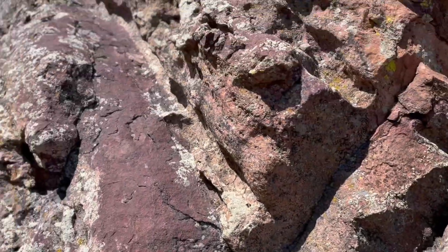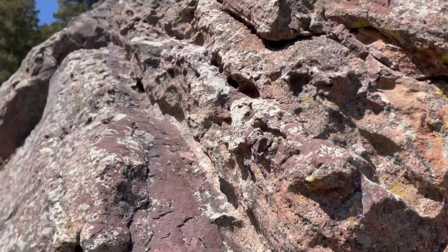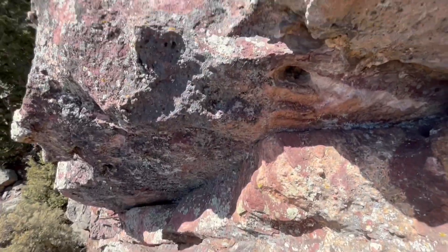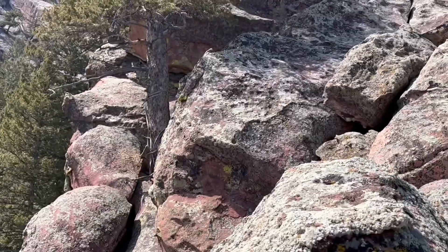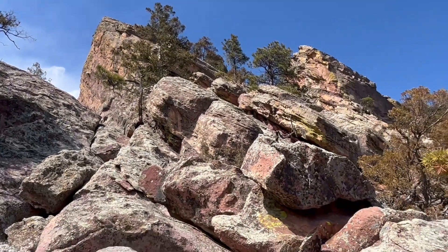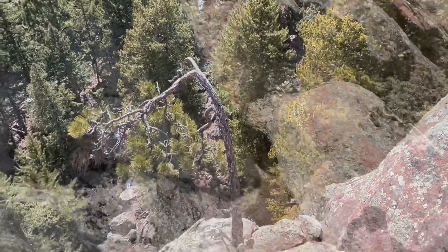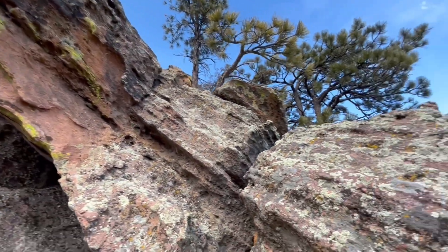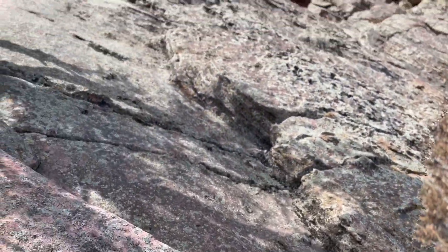You can see that's the narrow ledge on the left — you'll kind of follow up. It is exposed, but it's only 5.0. Keep going up. Once you get to the top of that diagonal, come to a slot. It seems like you can continue up there, but I decided to go up through this slot — that was pretty easy. It takes you to the top of a ledge. There's some webbing on the tree for some rappels. Continue up and right a little bit, and you'll see a dead tree sticking out of a crack — you know you're going the right direction. Head up and get on top of the rib whenever the rock quality allows.